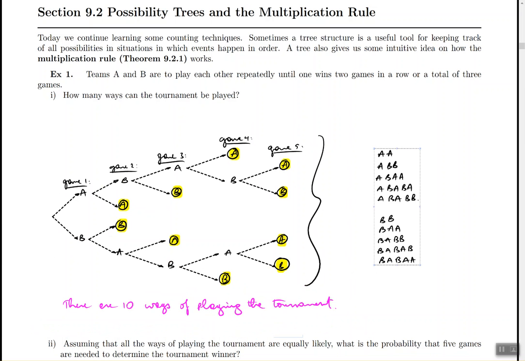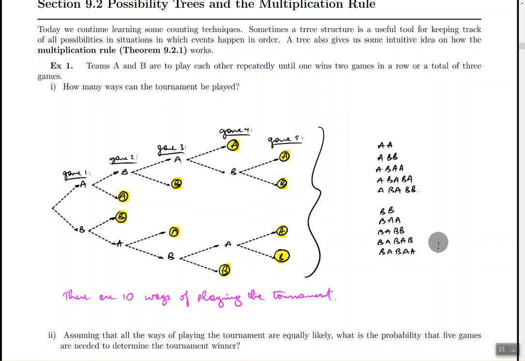So this is what we call in this section a possibility tree. And as you can see, this one was pretty straightforward. It was pretty nice and symmetrical. It kind of looks the same on top as it does on the bottom. So if you fold your page along this line, your sides kind of overlap. They look sort of similar, okay? So it's a nice, very symmetrical tree.